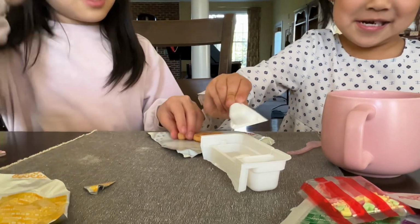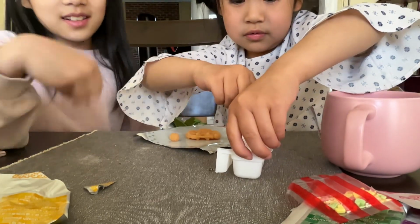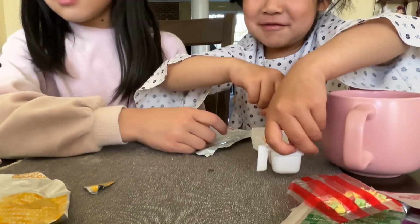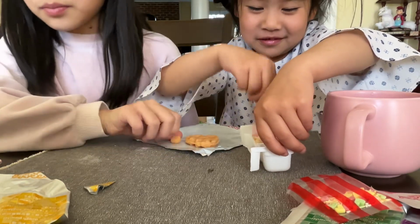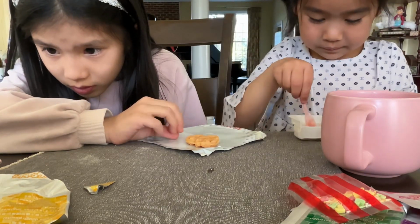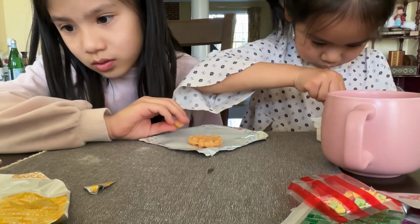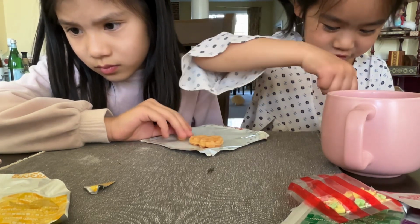Then stir it up. Stir. This looks so delicious. Even smells delicious. It smells so delicious. I want to eat something now. Really nice. It feels like we need water, but we don't.